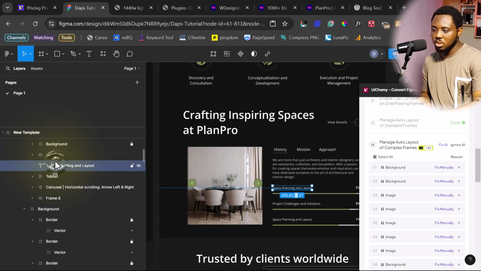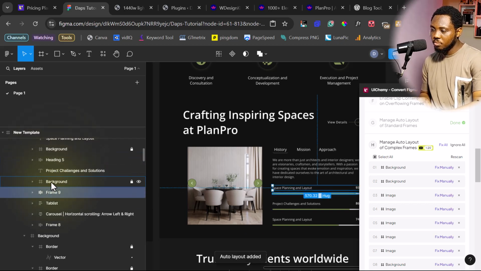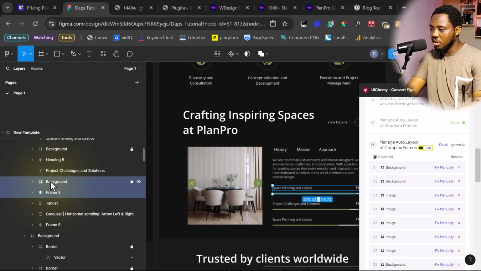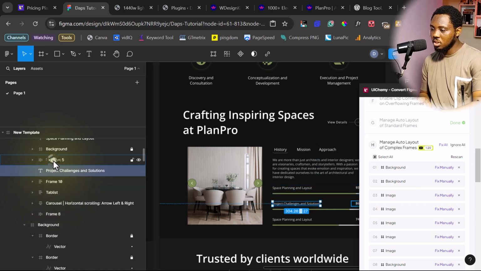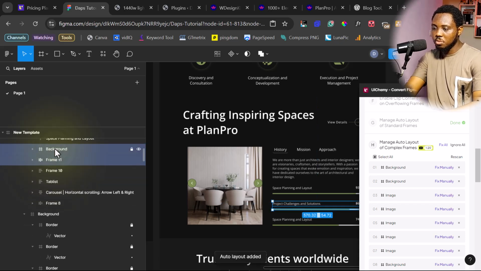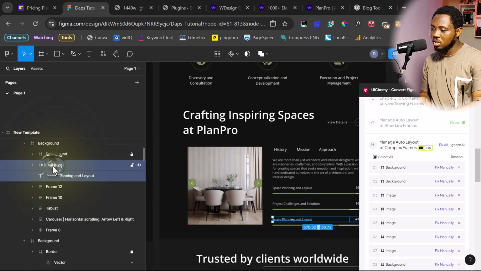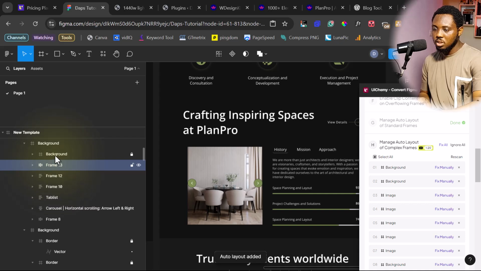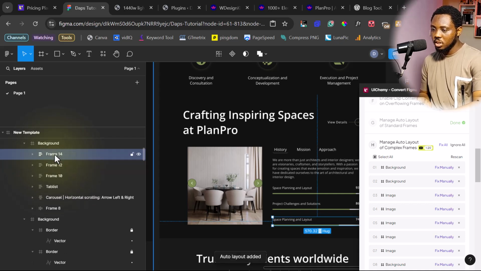Okay, so this and this can be added to a group. Control A, and then with the background. Okay, let's add another group there again. Control A. All right, so this and this. Control A. With this, another group there. That will be fine. This with this as a group, and then with the background too as a group. All right, so that's good.